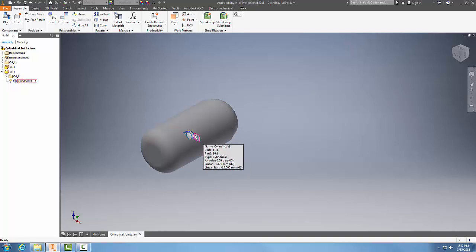If I hover over it, it'll actually highlight that relationship and give me the name of the relationship, the different parts, and all the information about that relationship. Once I move away from it, it will stay there as a little glyph or icon.